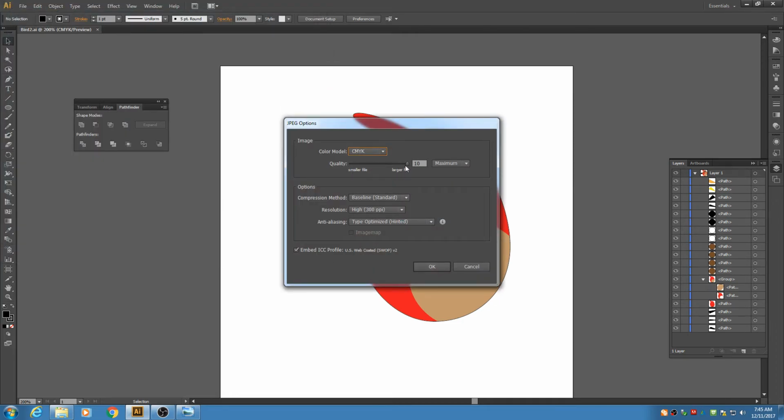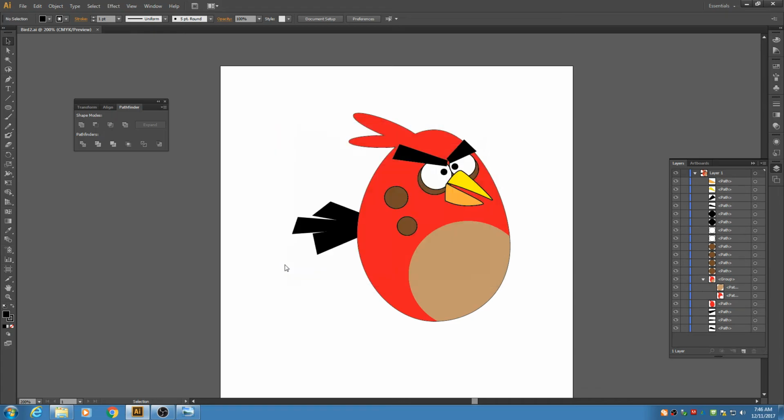All this comes up. Just make sure that you've got the quality cranked all the way. CMYK is fine. You can switch it to RGB if you want. Again, very little difference that I've found. Everything else should be great. We're going to hit OK, and that should bring it to a JPEG for you. Oh, make sure you know where the path is, by the way. Make sure you know where you're saving it to so you can find it next time.